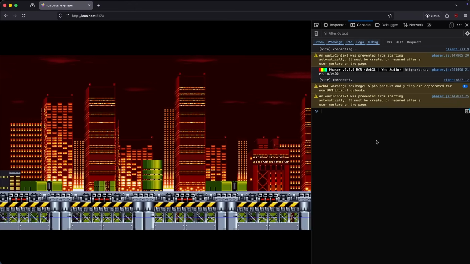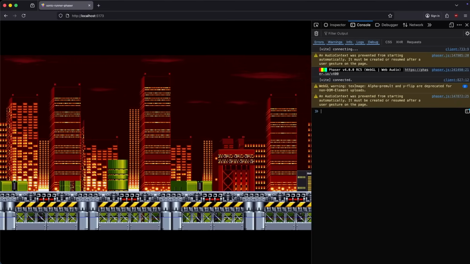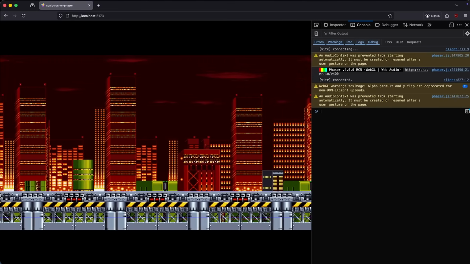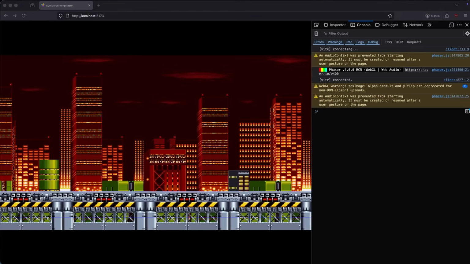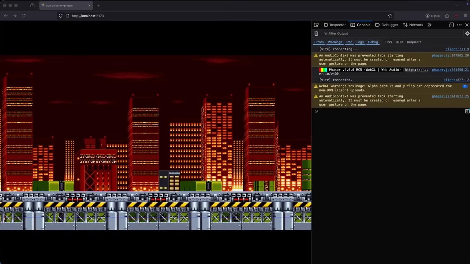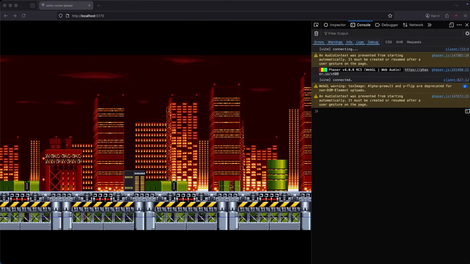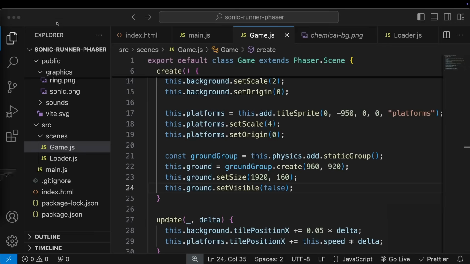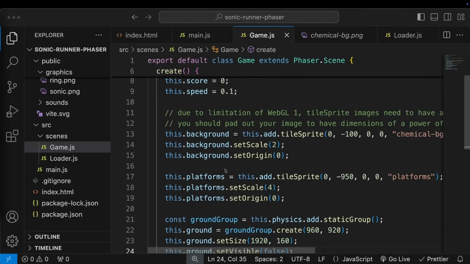This is useful for debugging, to see the hitboxes and see if they are the correct size or not. When you upload or publish this game, you of course set the debug property to false. So now let's create the logic for Sonic.